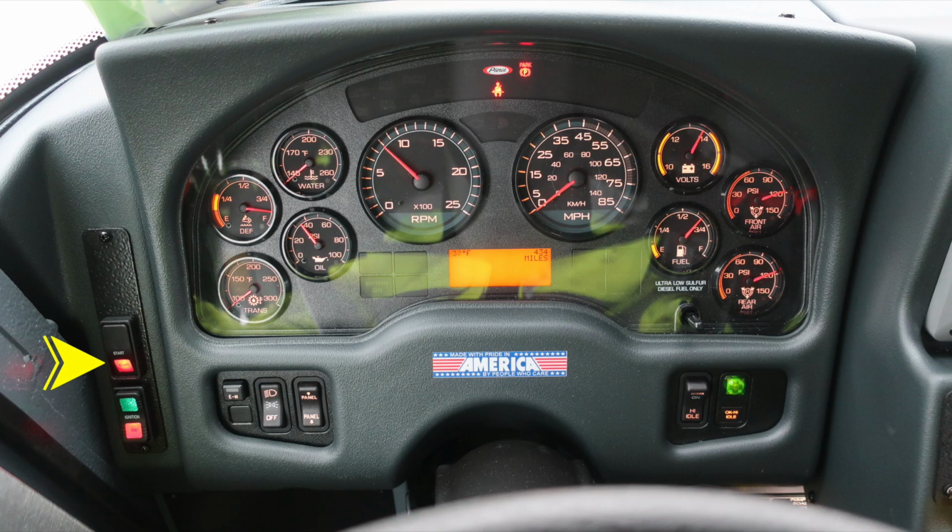As we move to the dash, you'll find the ignition and start switch on the left-hand side. You'll also find a switch labeled EM, which stands for Emergency Master. This will engage and disengage all emergency warning lights. Headlight switch, and right next to it a switch labeled panel, which allows you to brighten or dim lights within the dash area. To the right, the OK to engage your high idle indicator and switch.